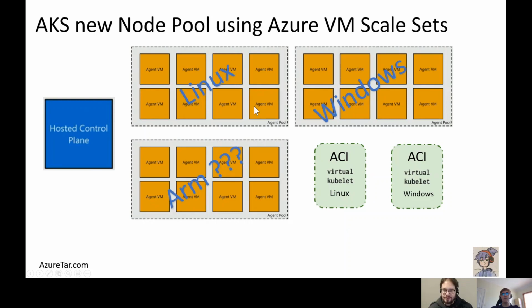And AKS has one thing called Virtual Nodes. That's pretty much serverless Kubernetes. ACI integrated with Kubernetes will be serverless Kubernetes. You just need a minimum of one Linux pool with one VM at least, or 2 VMs in production, and you can run everything as serverless if you want. It means that you ask Kubernetes to run something, but Kubernetes asks Azure to run that as serverless.